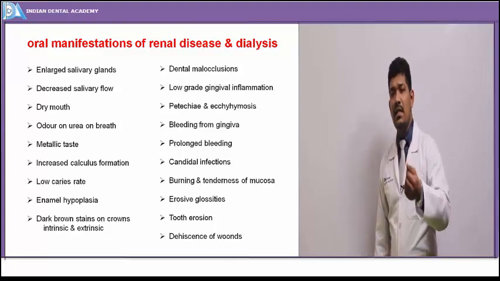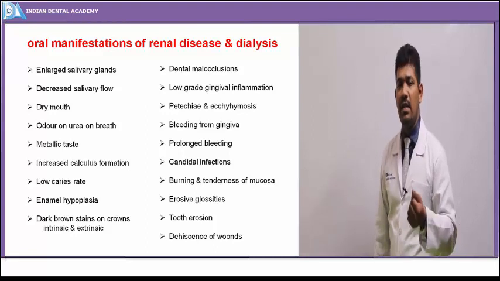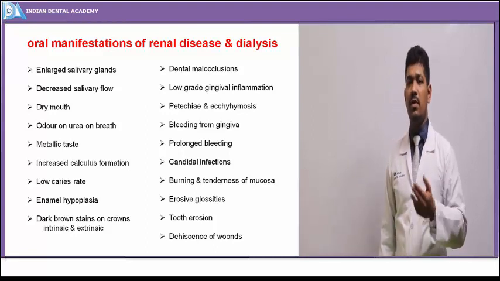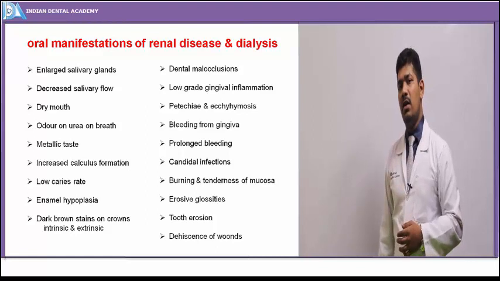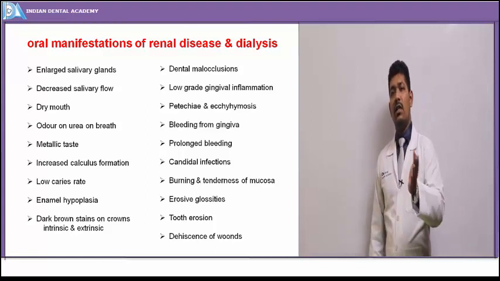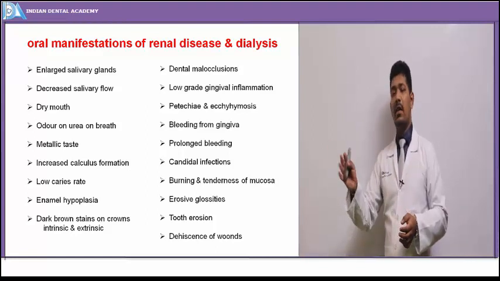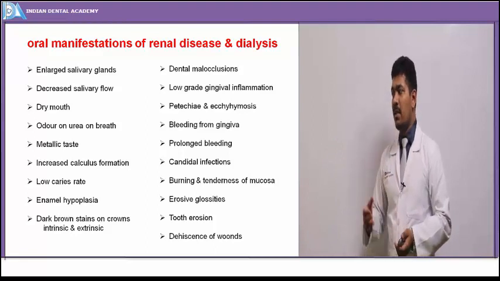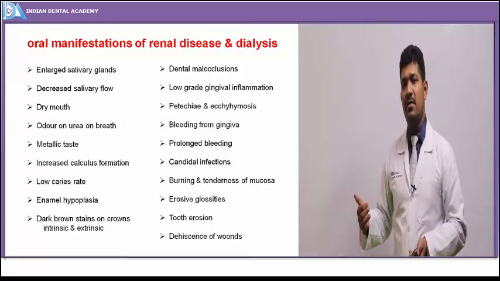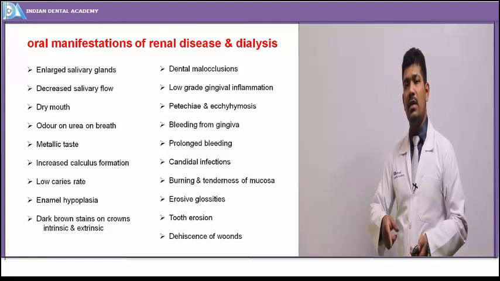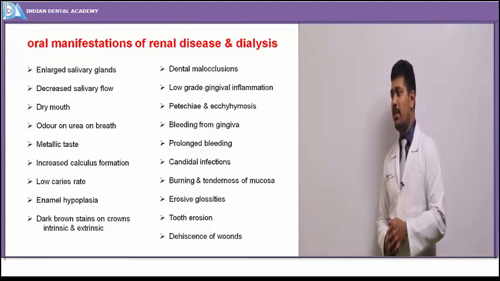And because of the increase in, as I said, azotemia, the increase in nitrogenous products or byproducts, we have an increase in urea content in the blood, in the serum, or in the GCF, thereby the odor of urea on the breath, which results in a metallic taste. Also, this alters the taste sensation, which is called dysgeusia.